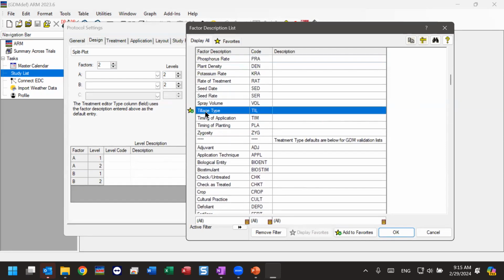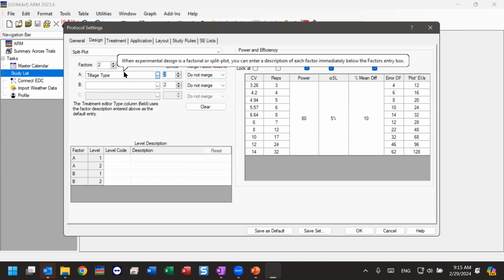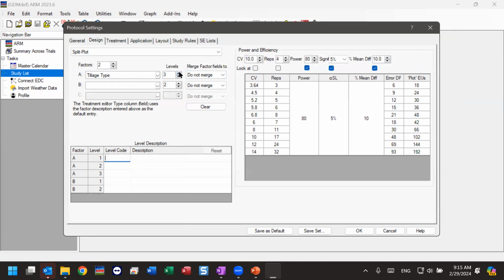So I'm going to choose tillage type. That best describes what my goal is here with factor A. And then you would fill in the number of levels. That's how many different types of tillage methods, in my case, we are studying. And in my example, I think we'll use 3 types.